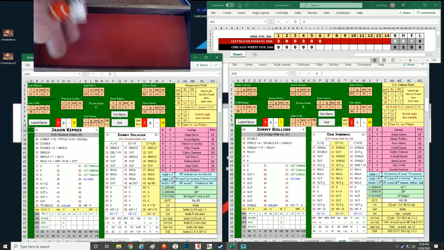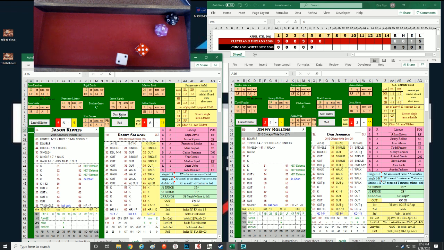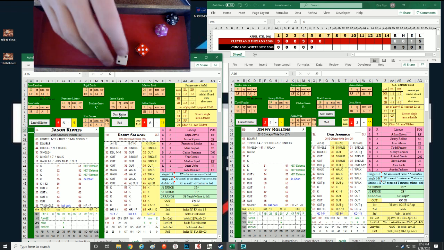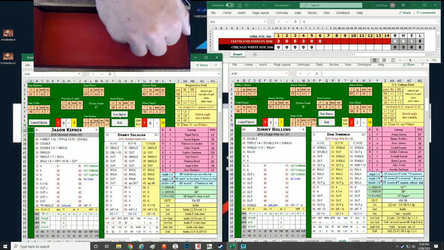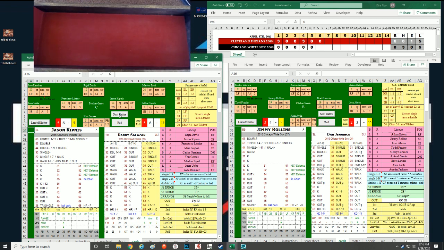6-0 Indians. 52, and it's not a strikeout, so we go to the 52 chart. We're going to be doing an error check. In this case, the error check is going to be on the second baseman, Brett Lowry, error of 5.